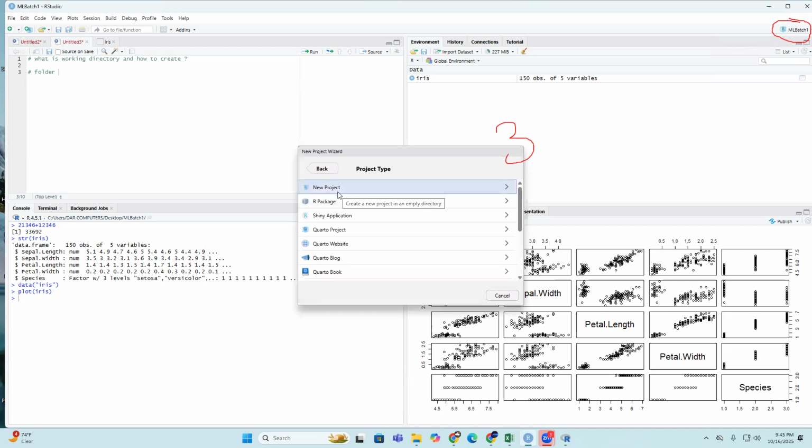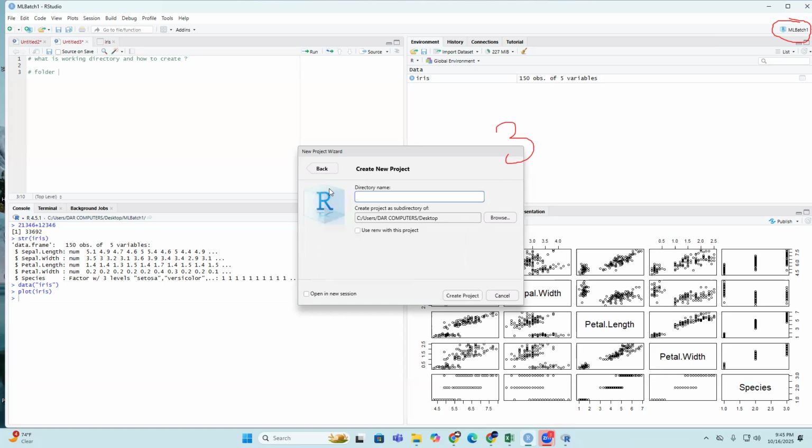Again, it will show you multiple options. Select the first option, new project. The next step is to choose the folder name or working directory name. Our batch name is batch 101, so give the name batch 101.